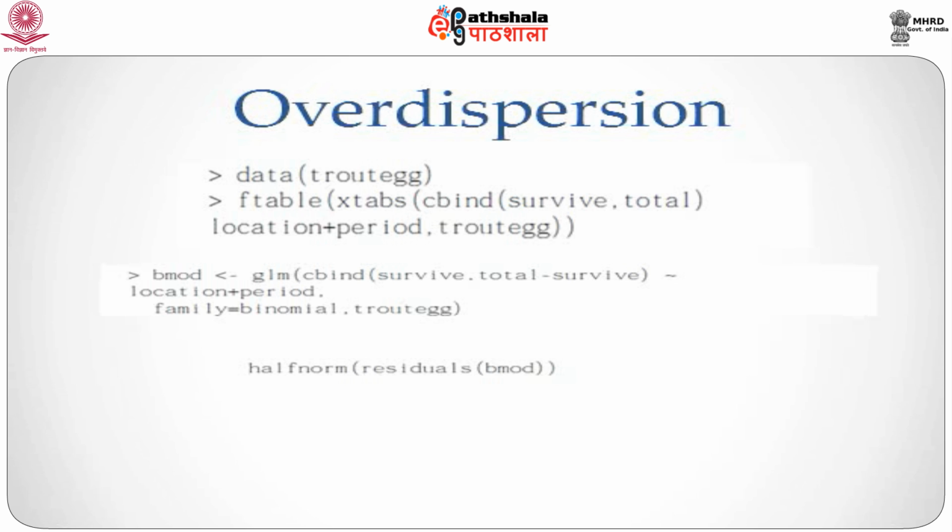However, note that in some cases, which will be given in further modules, we might have situations where the variance is some scale factor times the mean. If the scale factor exceeds 1, the observed variance exceeds the model-based variance. If the scale factor is less than 1, the model-based variance, which we know is n pi into 1 minus pi for binomial data, is less than the observed variance.